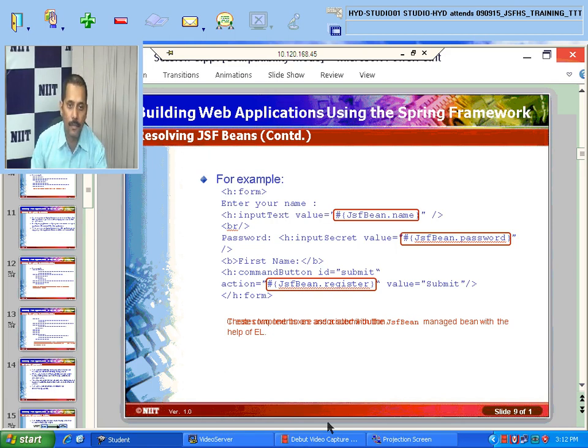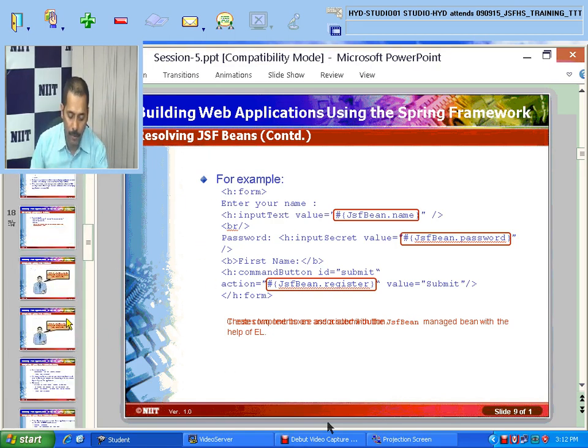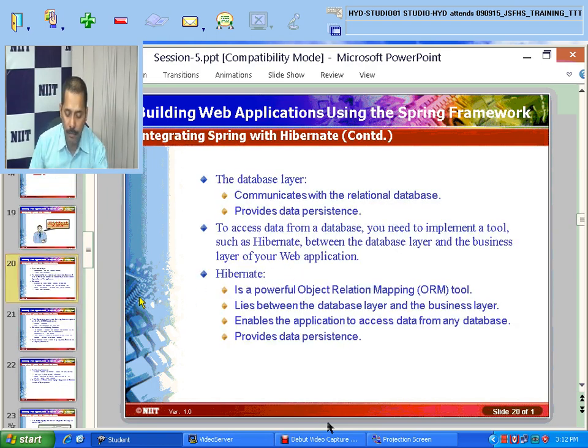All right. Any questions now? I will not complete the few things about Hibernate now. We will see Hibernate in tomorrow's class, the database layer class, how we can implement Hibernate in Spring.